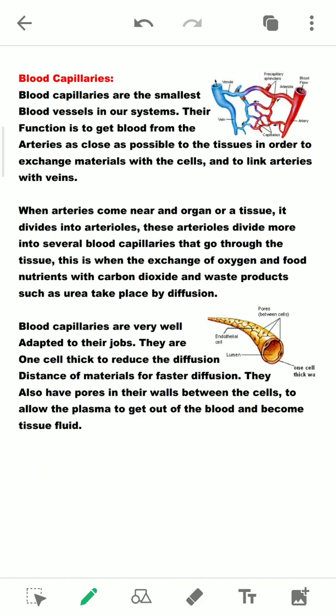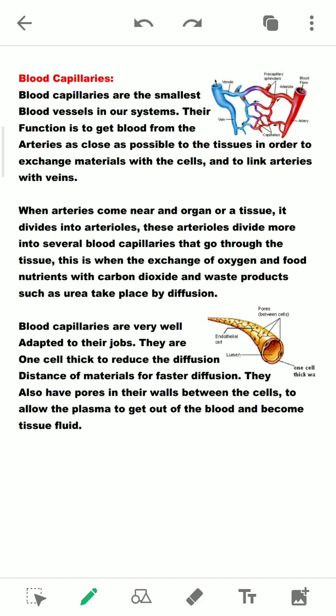As we all know, basically the function of the blood is to give oxygen and nutrients to the cells and take away the waste products. So each and every cell should have these nutrients. Getting these nutrients to the cells and tissues is done by blood capillaries. Arteries and veins are the larger tubes, and blood capillaries are the ones which go deeper into the cells and tissues to provide them with the nutrients and oxygen and take away all the waste materials.